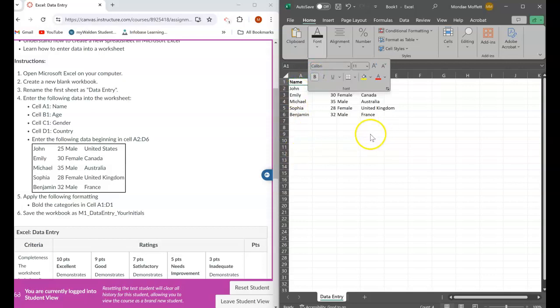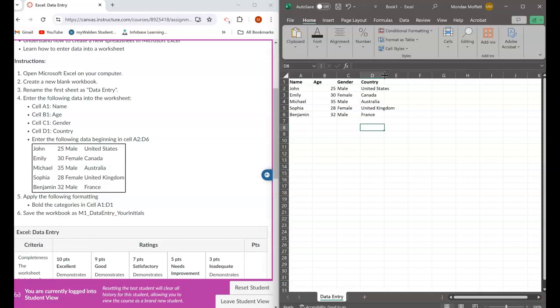The next thing that we are going to do is, if you notice in our cells, in column D, the words are a little bit longer for the cell. So in order to adjust our cell to fit the longest word in that column, we're going to place our cursor in between cells D and E. And if you notice, you have a black double arrow cross.